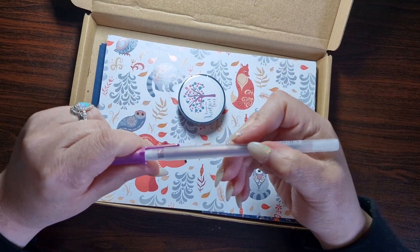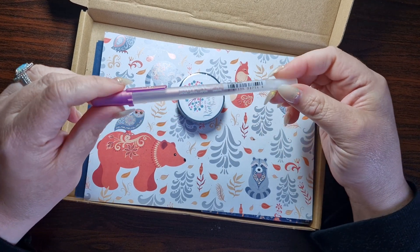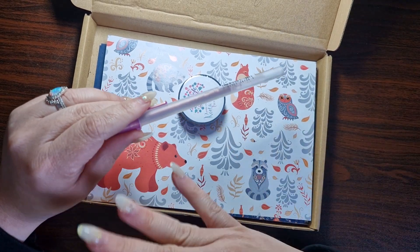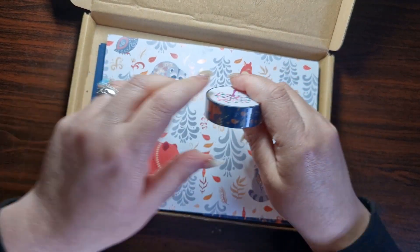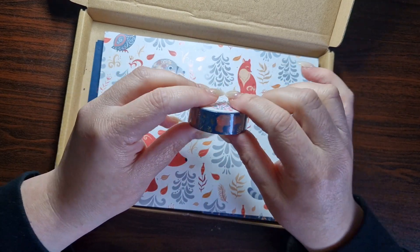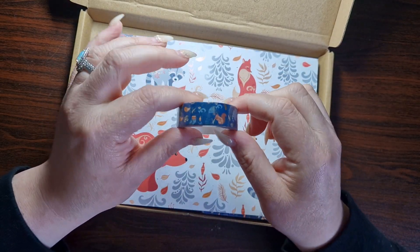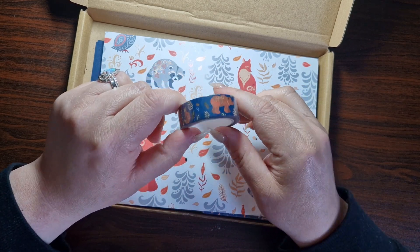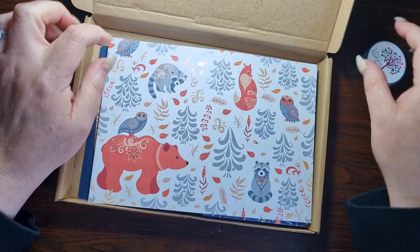Then we have a jelly roll pen — I love these. It looks like it's this colour with gold in it, so it's a sparkly metallic pen: pink with a gold metallic finish on the top, so that's exciting. This has caught my eye — look how beautiful the print is on here. You've got raccoon, you've got a fox, you've got a bear, and it's navy blue. I don't get enough navy blue — it's always pinks, golds, all the normal colours. I really love navy blue, especially in the autumn.